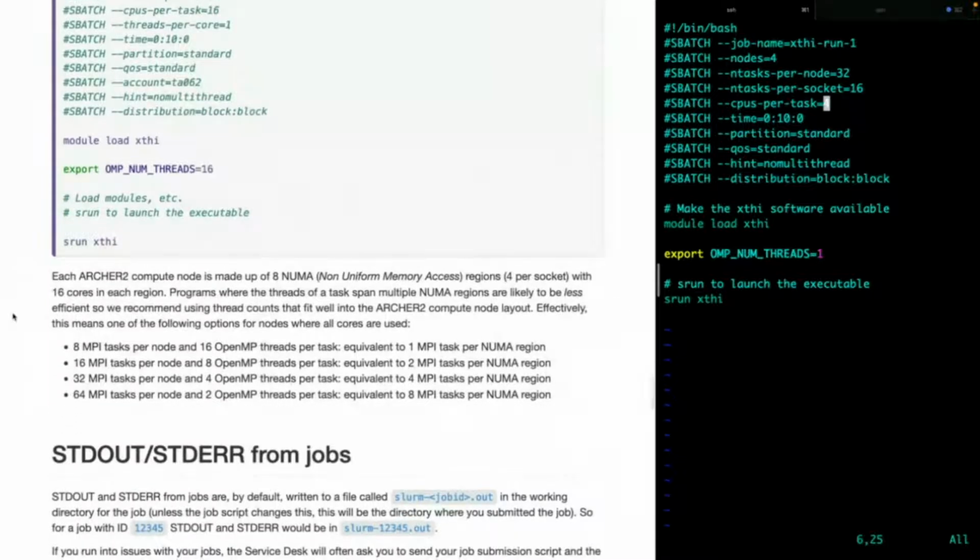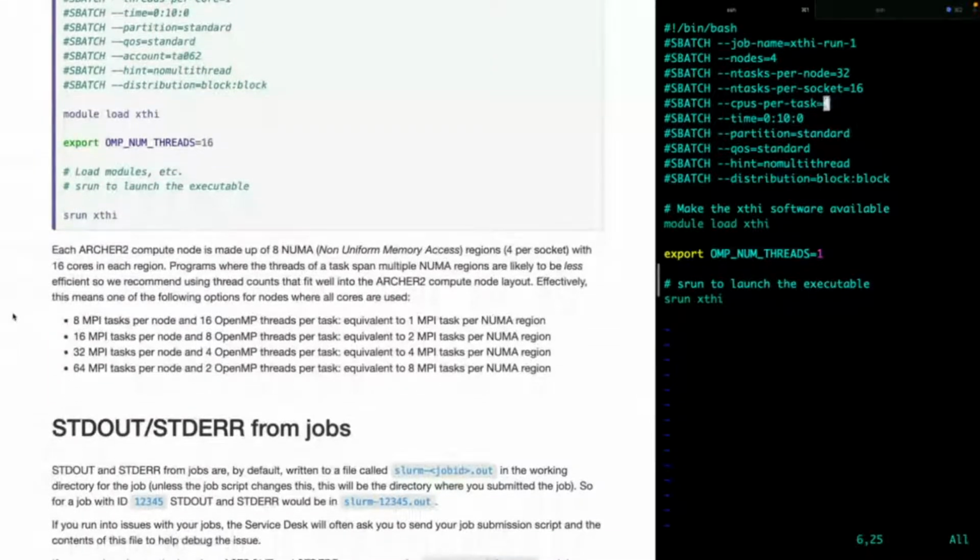I mentioned this earlier on during the ARCHER2 section on what makes up the system when we were talking about the NUMA regions first. But with our 4 NUMA regions per socket and our 64 cores per socket, that means that there are 16 cores in each NUMA region.